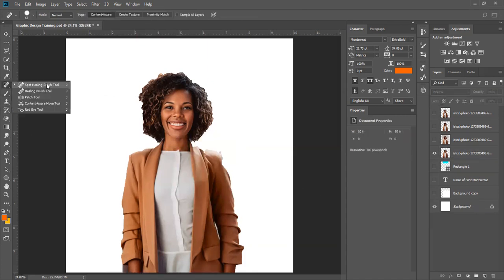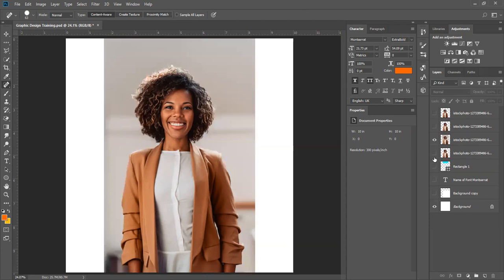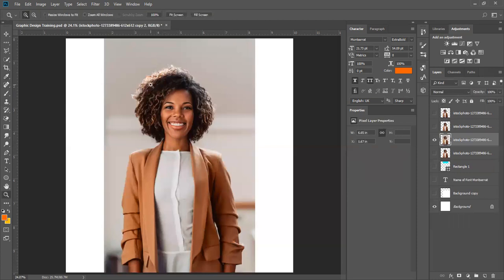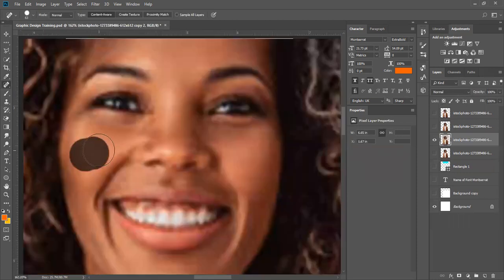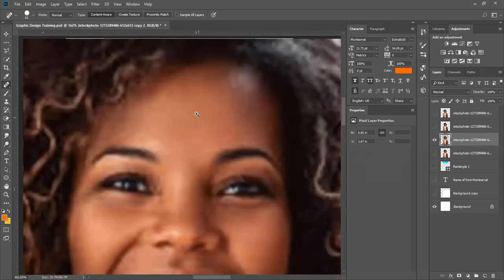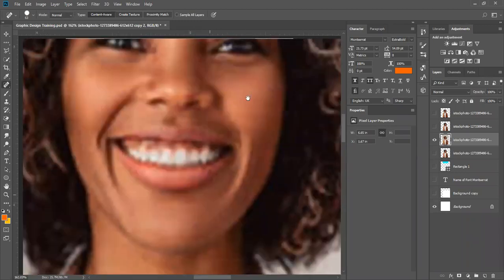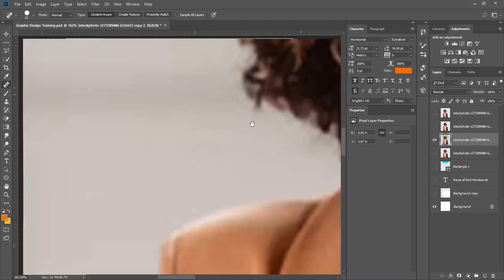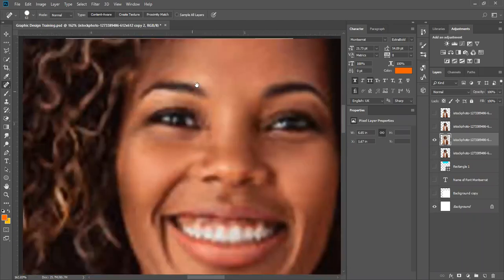So this is the spot healing tool. What the spot healing tool does is it is for photo editors, majorly people that do photo editing. So if you have pimples, this is not a picture that has pimples now. It would have been so good, but the healing brush tool also does the same thing. Patch tool. So if you have it all like that, you just clean it up. You clean things up.